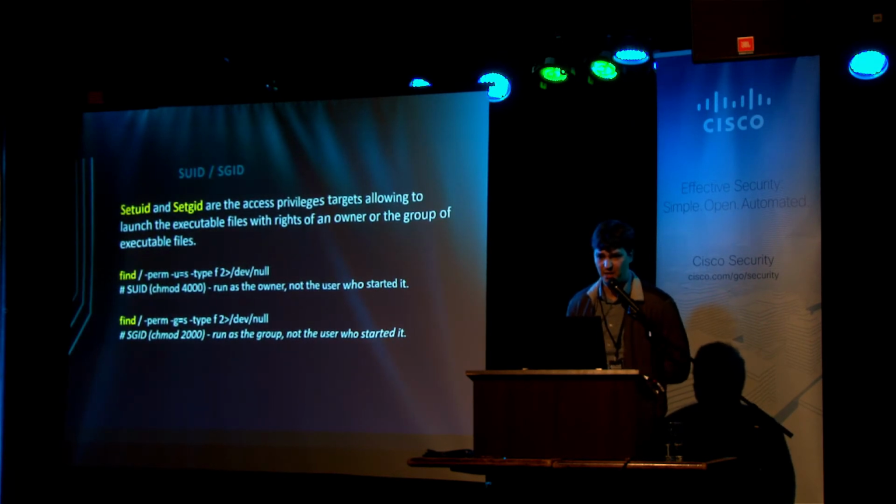The next interesting item is SUID and SGID bits. Basically, these are special bits that you can set for executables, and these executables will be launched with the rights of the owner or the group. So you can use the find command to search for all files with the suid bit and with the sgid bit. Once you find such a file, you have two options here. You can try to crash the application and take control, using public exploits or fuzzing parameters, or you can do command injection.